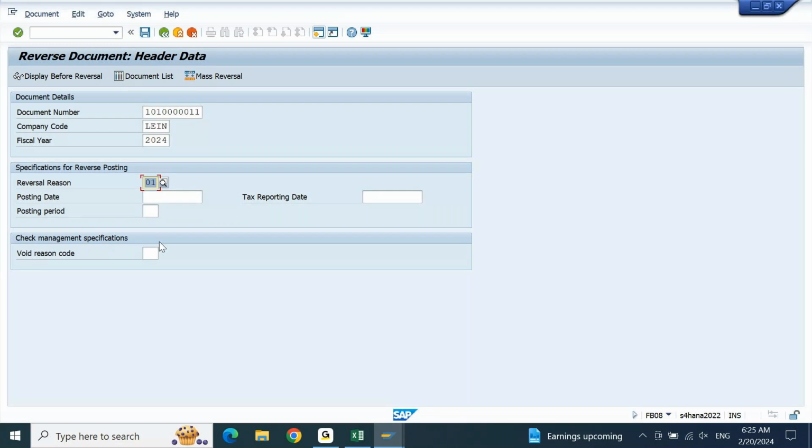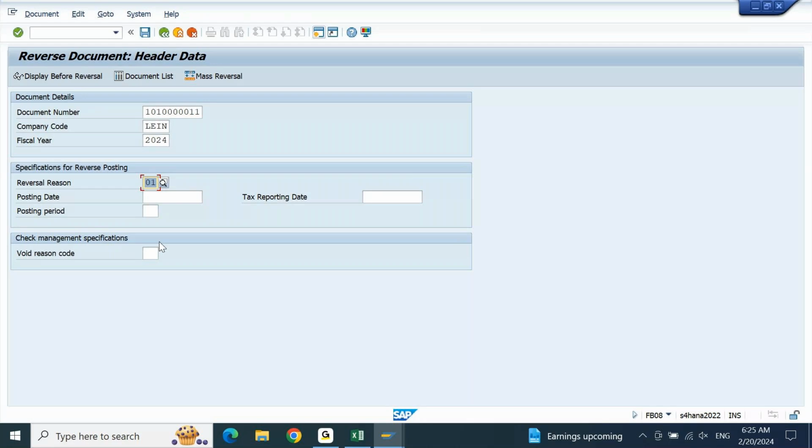Meaning currently you are in February month. If you are reversing the February month transaction, this is your 01. If you are reversing January month transaction, in January month you are going to use reversal number 02. Current period, closed period. This we will see when we are posting different entries, reversals. You will automatically understand this. First, try to focus on how a document is reversed. Later on, you can easily understand what are all the scenarios, criteria that need to be followed while reversing a document.